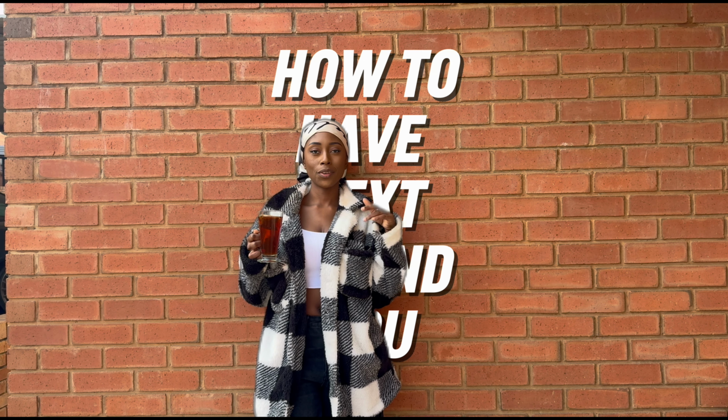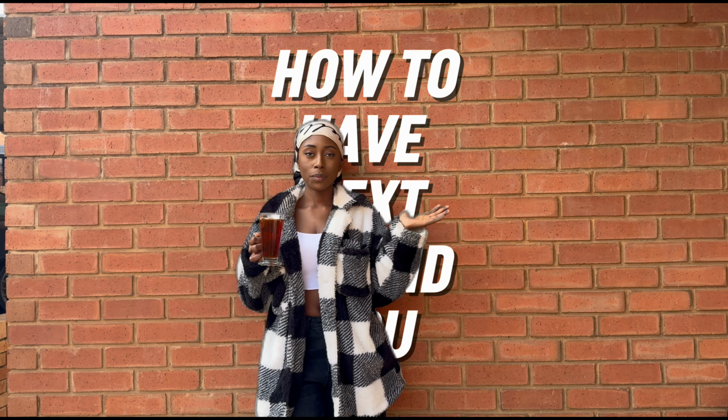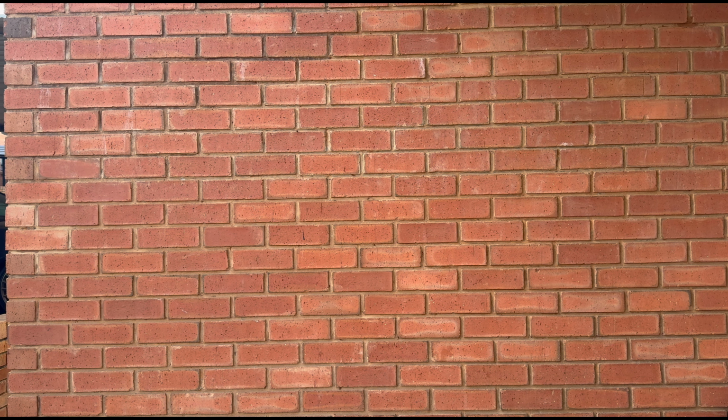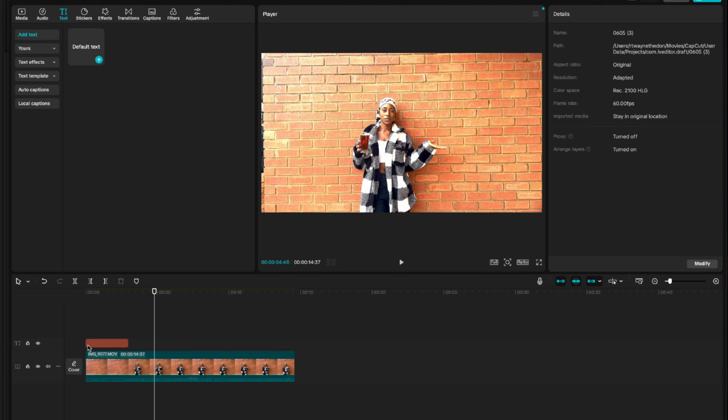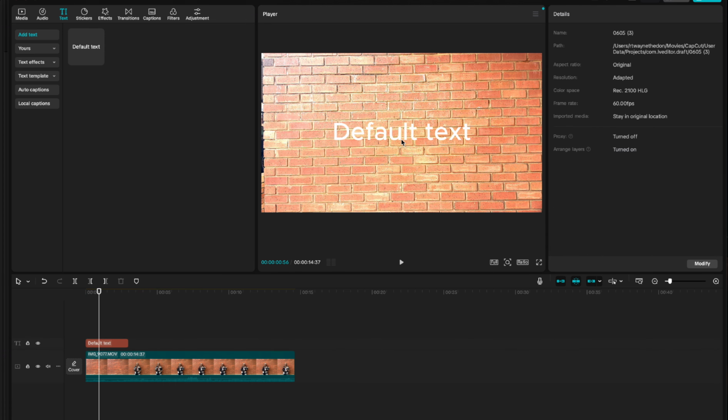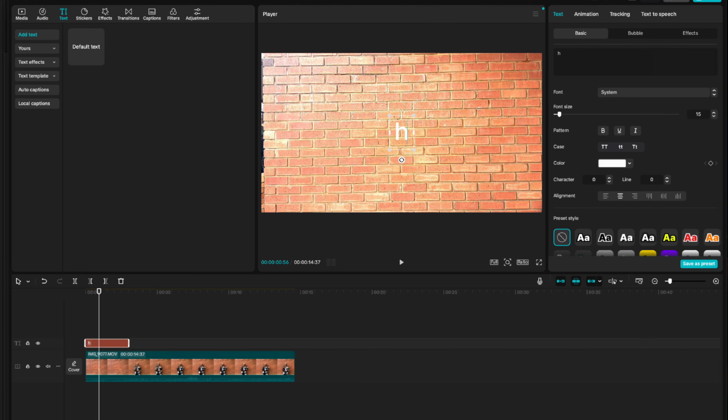And now we will move on to effect number 4, where we actually put a text behind you. This one is quite easy. So here's how to achieve this. Record your video where you'll be moving around. Then once that video is on your timeline, I need you to add the text, whatever text you want to put right on top of that video. So I'm going to write how to have text behind you.